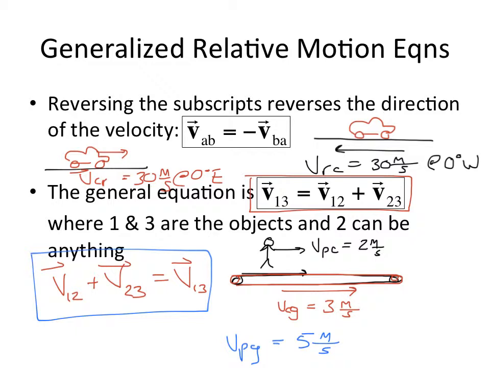I'm going to write this all in black again so we can say the velocity of the person to the conveyor belt plus the velocity of the conveyor belt to the ground equals the velocity of the person with respect to the ground. All those are vectors right there. This is going to be our working equation for doing relative motion, because as you move over an object that is itself moving over a third object, you want to be able to find what your motion is with respect to that third object right there.